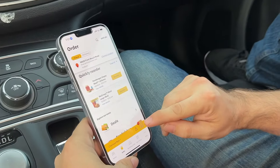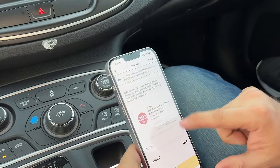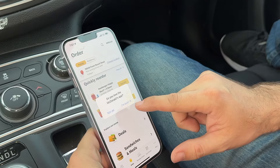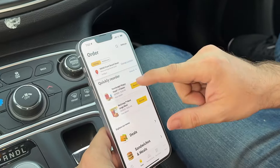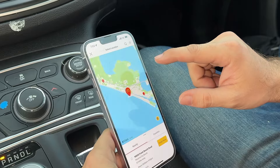Ryan's going to show us how to do this because I definitely don't know how to do it. You got to make sure you put the right location — it's the most important part — because if you don't, they don't let you cancel it. Do you love McDonald's app? No, I hate McDonald's app. I want to go inside and order the same exact thing. First thing, let's make sure we're at the right spot. We're in Panama City Beach, Florida.